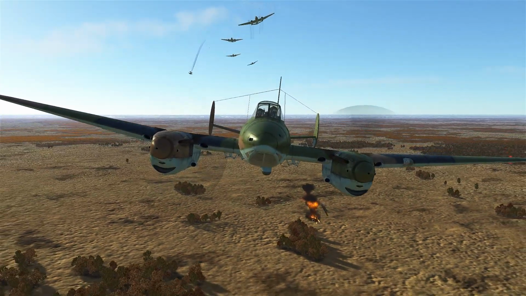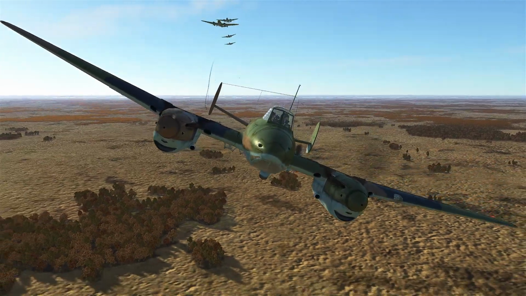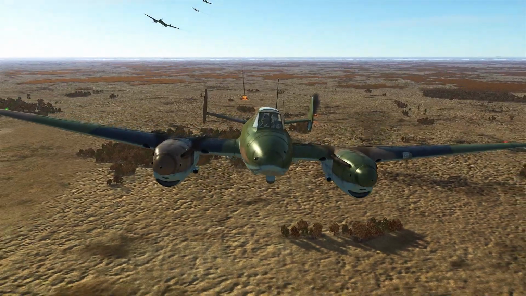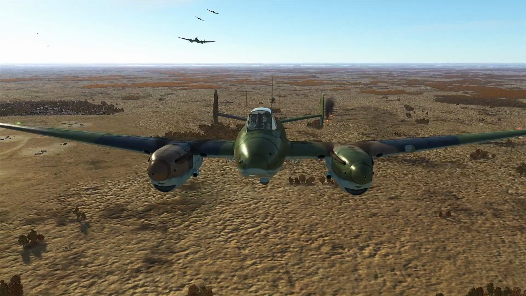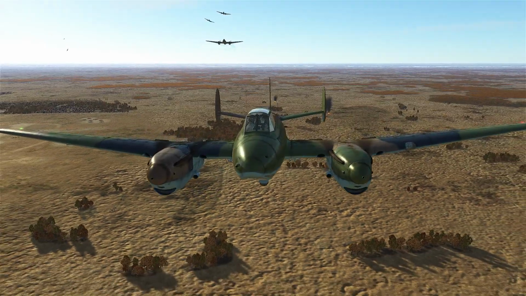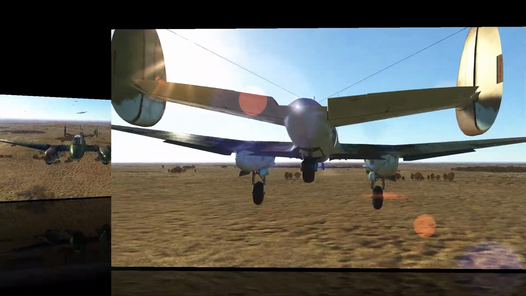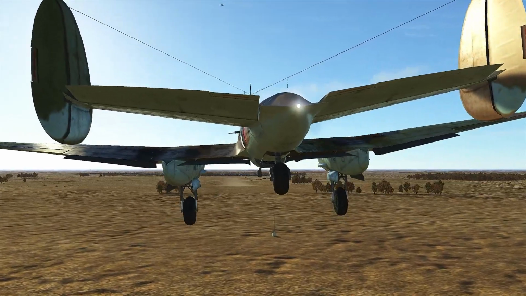Again, for reasons I cannot explain. The two planes that went vertical have collided and are coming down to crash now as well. There they go. What a terrible end to an otherwise near perfect mission. No idea what's happened there, but probably some issues with the AI. Time for me to land.